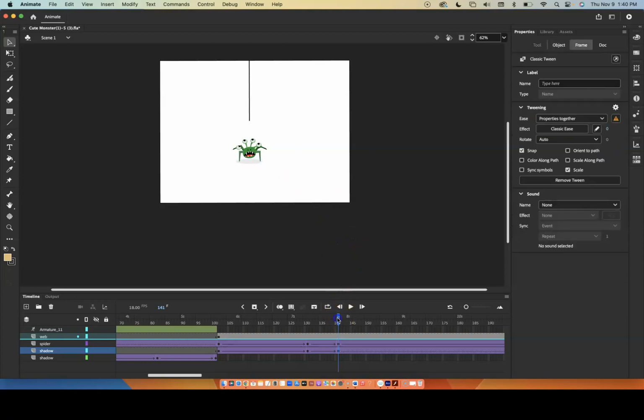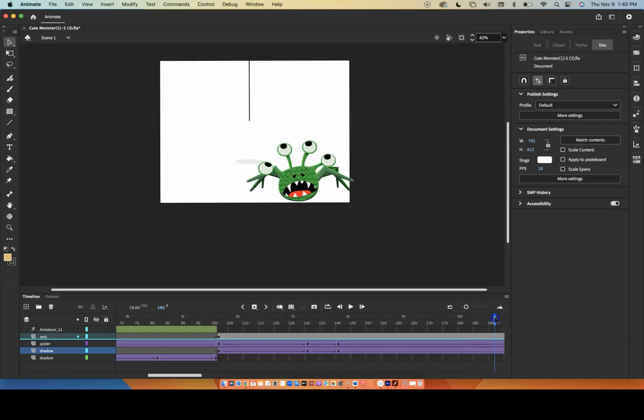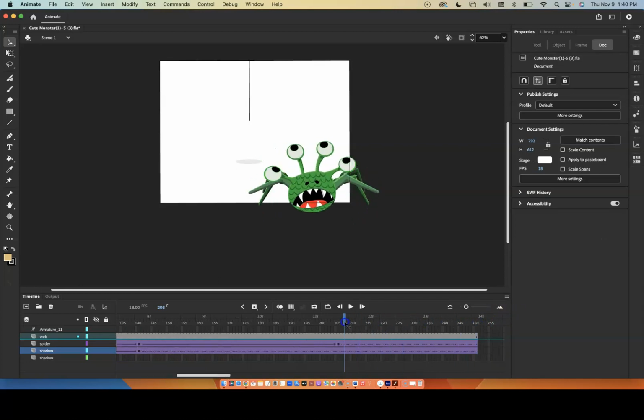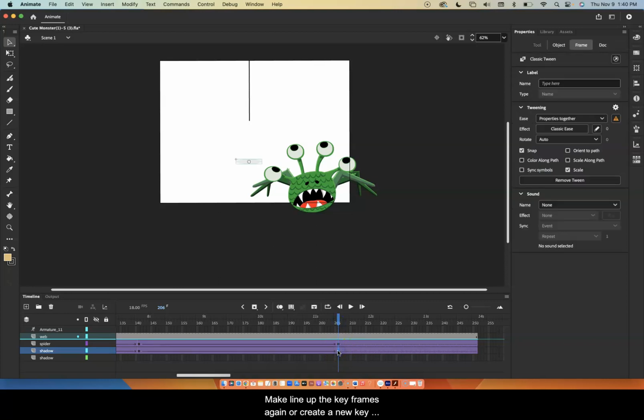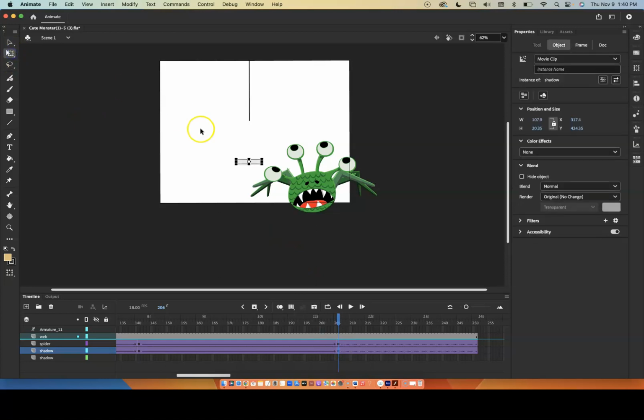I'll have to come back to that. And then move the shadow into the foreground. So line up the keyframes again, or create a new keyframe right beneath the previous one. And move the shadow to the foreground and scale it up.